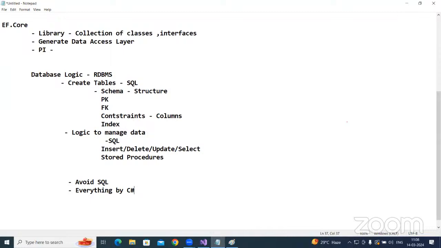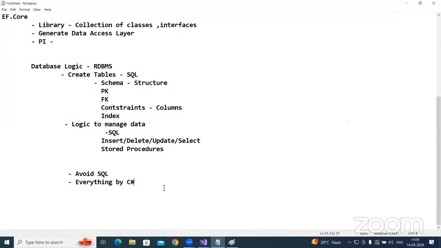.NET plus SQL means C# syntax is different, and SQL syntax is different. So two different syntaxes need to be integrated in one particular source code. Using two different syntaxes in one source code is complex. From the application development point of view also, it becomes a little bit complex, you should be aware of two logics, C# syntax and database also. So now what is our aim? Everything should be by C#. That is a very important point. Everything should be by C#.